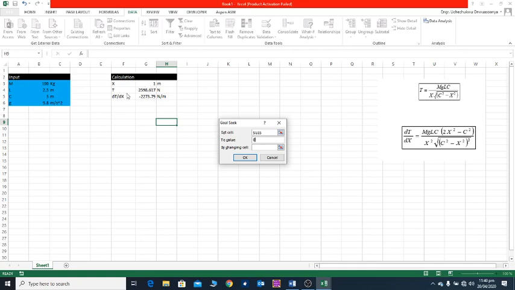At the point where this value is equal to 0 is the minimum tension, and that is the attachment position they asked us to find in that question. So by changing this cell, I will get the point where this is equal to 0, and the value at this point will be the minimum tension. So select this position, this point.